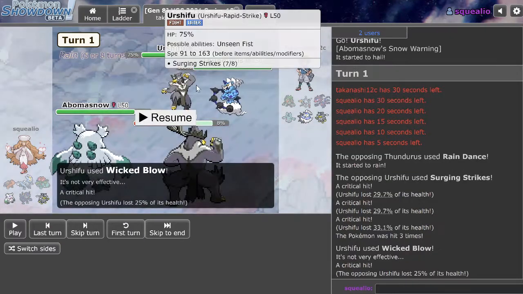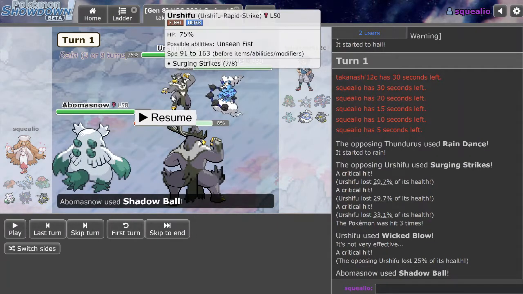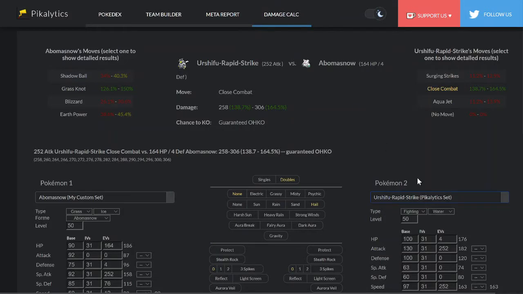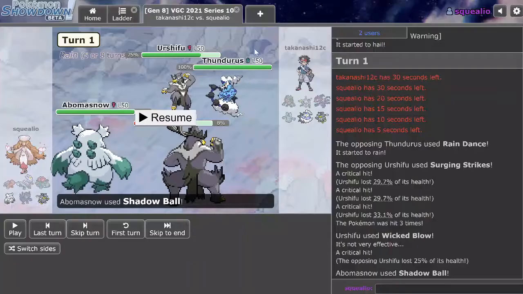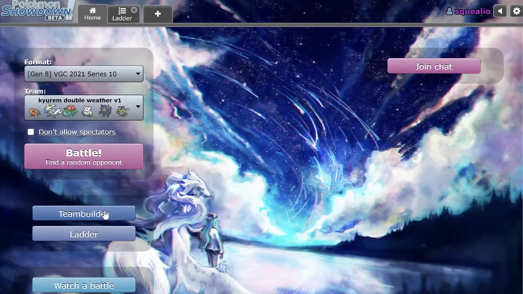And instead, a Wicked Blow, which, I mean, still does some damage, it's really just to break the Sash. It doesn't really matter, but Shadow Ball. I clicked Grass Knot, which is, see, this is my bomb. So yeah, does 126%. So even though you're probably Sash, oh, I should have won that game. Oh well. I guess that's just on me for not seeing my time. But also, I was like 100% confident I clicked that on time. So I guess I get to watch it back and see.